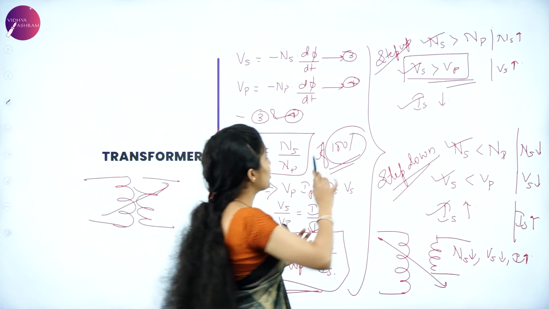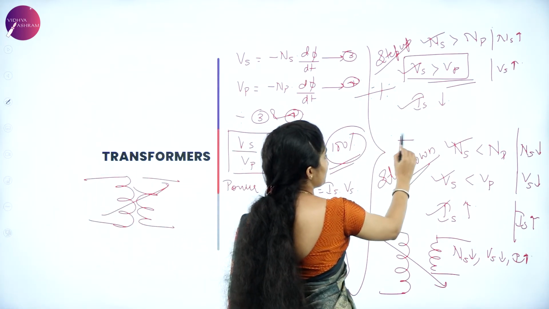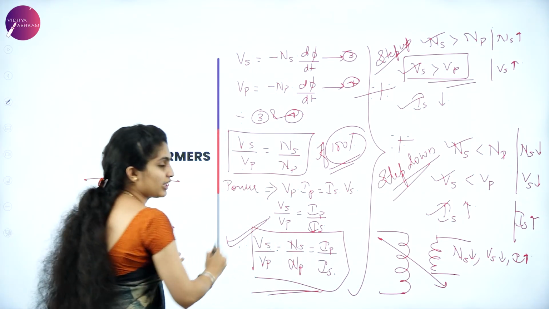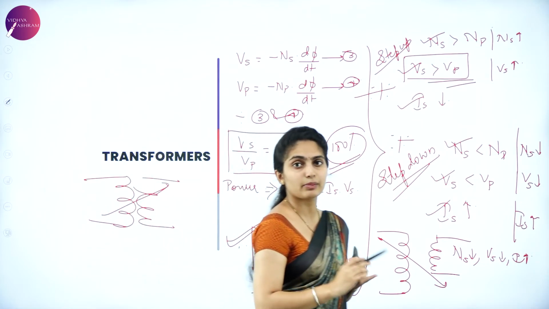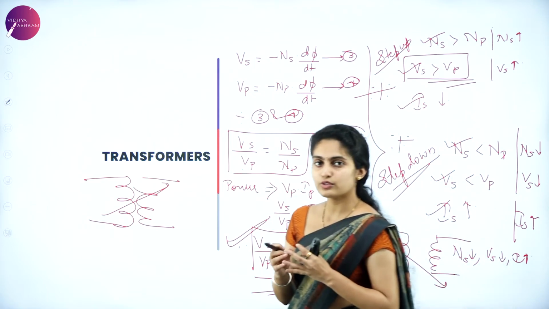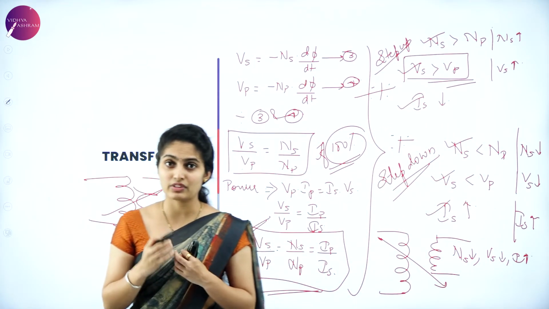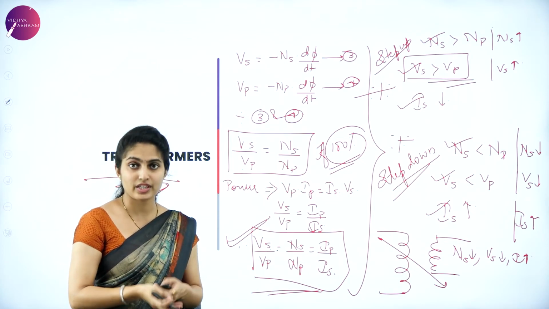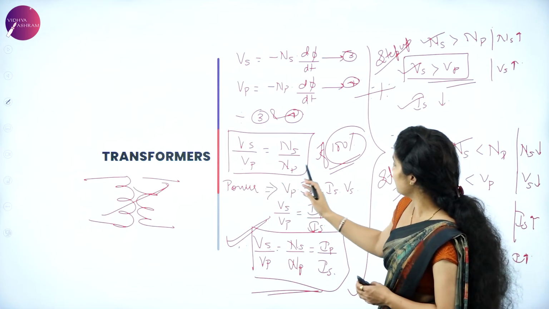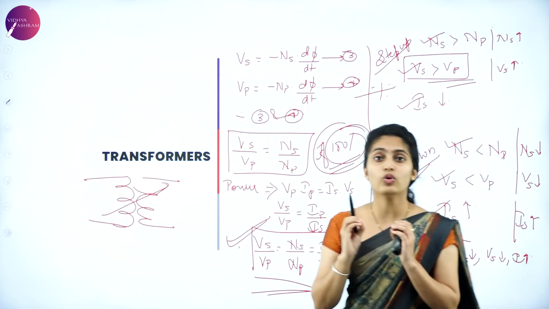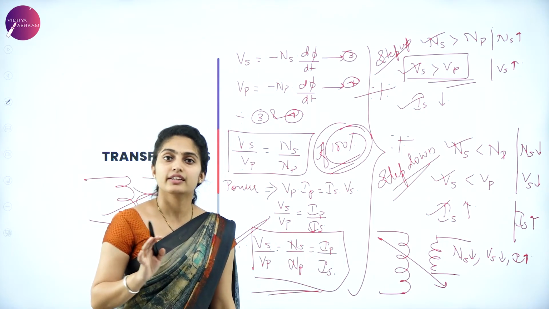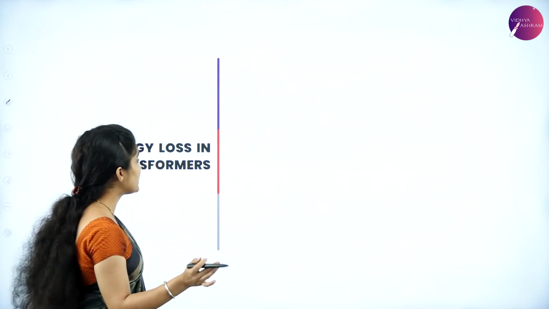So step up and step down transformers are very important for you, because you need to know the equations. These are the main equations you have to know in order to give the step up as well as step down performance of a transformer. But the transformer is the one which is used to give desired values of the alternating voltage, right? Is it 100% efficient? No. This condition was only taken if it is 100% efficient, but no system in this universe can be called 100% efficient, because energy will be lost in the form of heat energy and all.